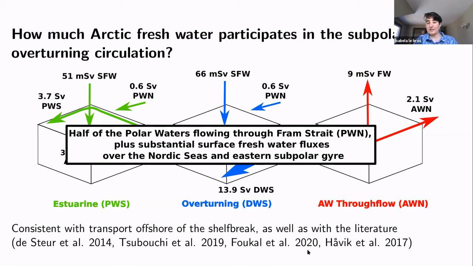And then Fokal et al. also showed, using some ice mass balance drifters, that everything that's on the shelf flows right along the shelf all the way along the coast of Greenland, whereas the water or sea ice that starts off further offshore is much more likely to be mixed in. So that's encouraging that this budget from observations agrees well with other estimates from the literature.